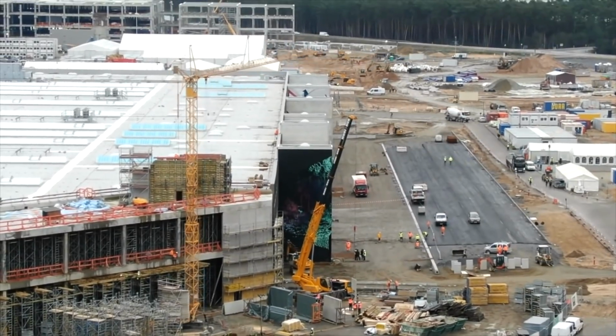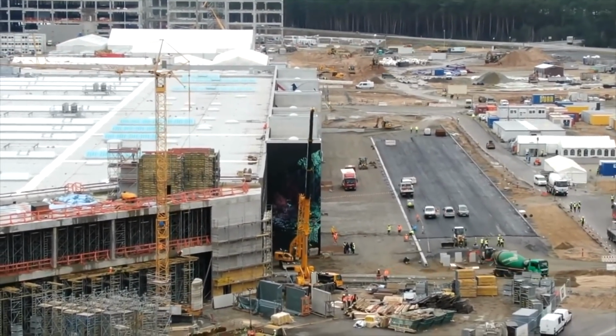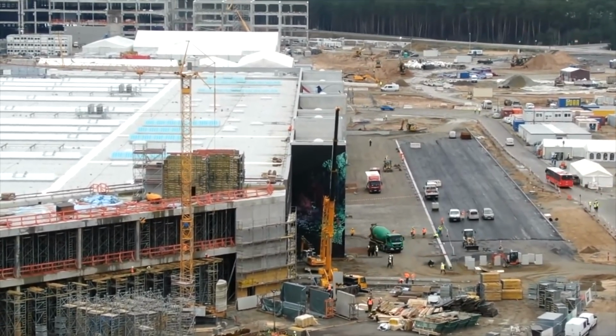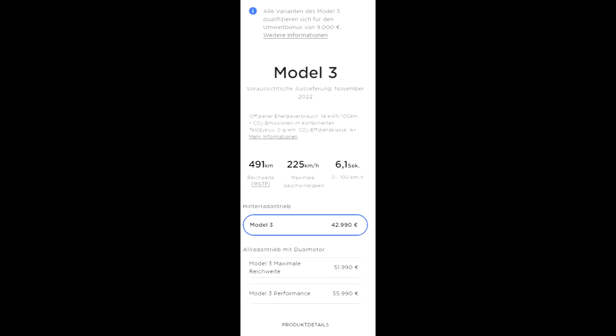My name is Marian and I'm your host today, and I'm going to cover with you some more rising demand here in Europe. We will discuss that, the Model Y price increase for Europe, as well as more updates coming from China. So let's start first of all here with the basic model, the most basic model you can buy, the Model 3 in white with no extra cost, nothing added to it. That is like the most wanted car in Europe right now for Tesla.